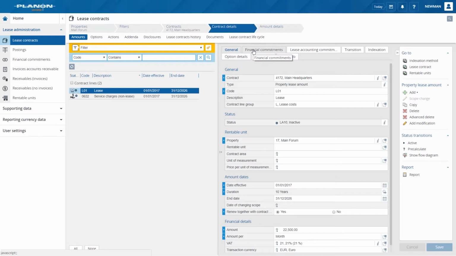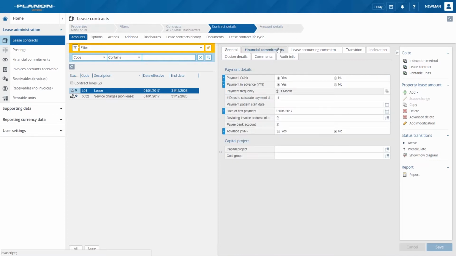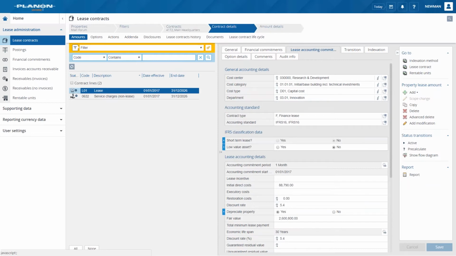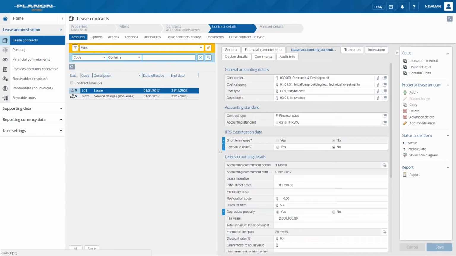Information on the cash flow, is it paid in advance, yes or no, and information about the lease accounting, IFRS 16 or FASB ASC 842 data points, including general accounting details, which will be included in the export of the postings, generating journal entries into the general ledger. The type of accounting, FASB or IFRS, is it the current standard, IFRS 16, or the previous, IAS 17? We included transition methodology and some IFRS classification data. For FASB, we have specific fields for classification, of course, to determine operating lease or financial lease.